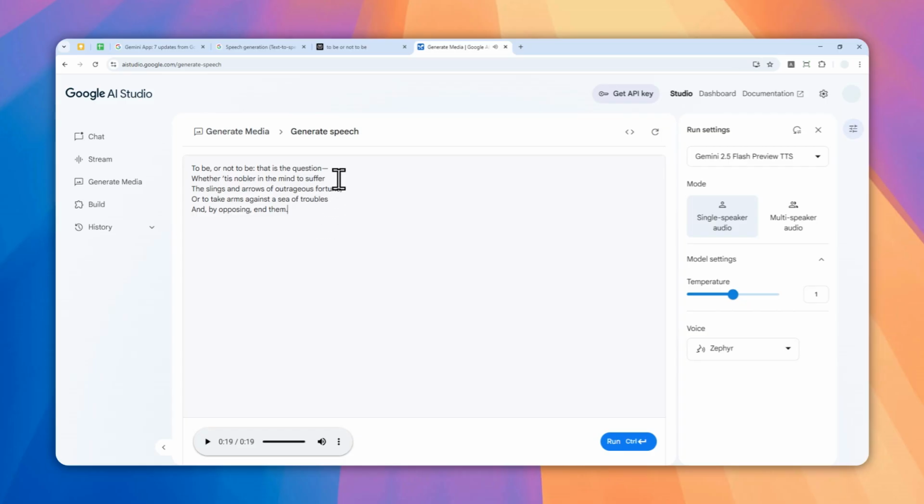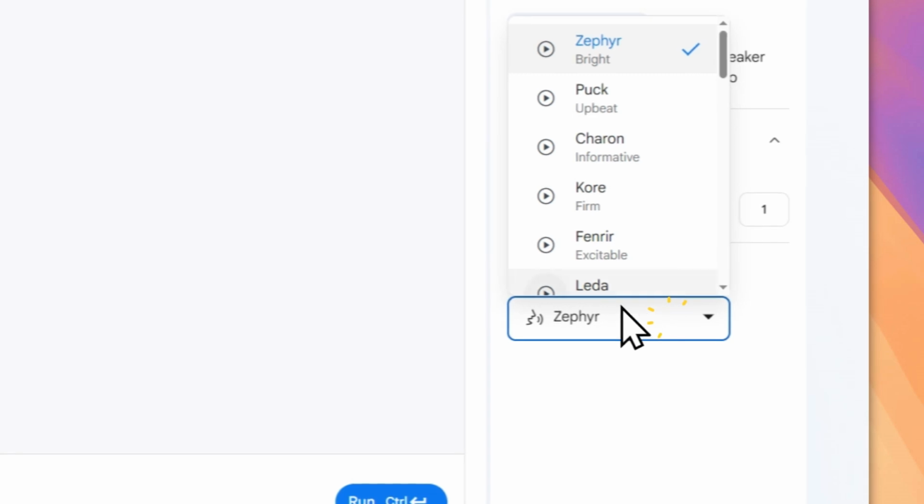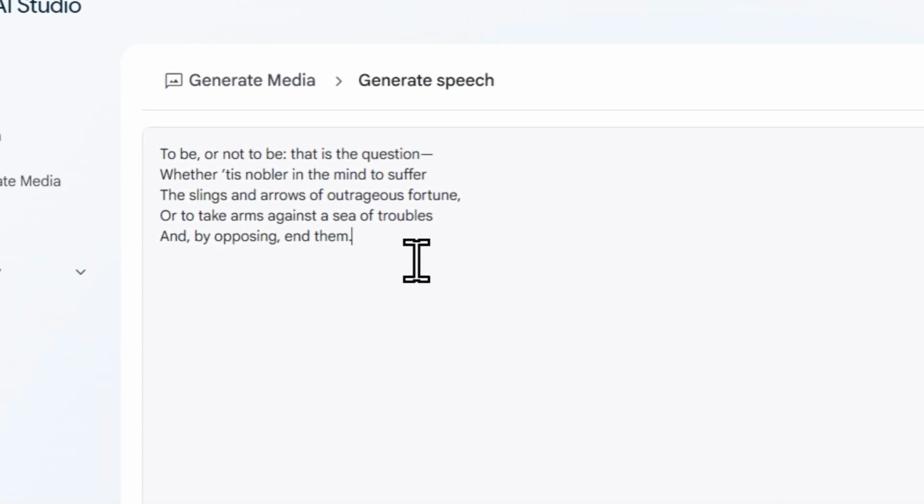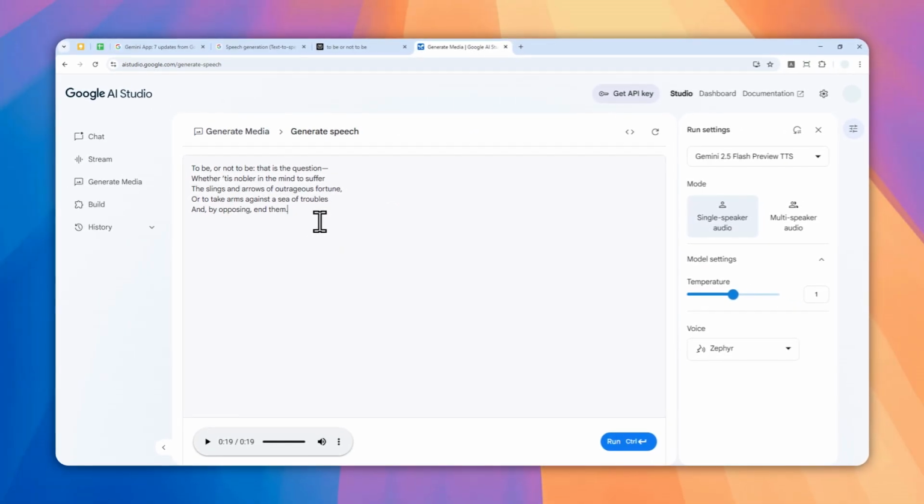That's really amazing. That's so realistic. And of course, if you want to create with a different voice, you can always change the voice, and you can also put maybe a different style of text. If you write something that is more like article or just a blog post, then the AI will understand and it will adjust the tone accordingly. That's really amazing. So go ahead, use the new speech generation from Google via aistudio.google.com.